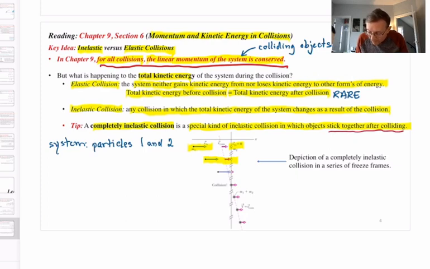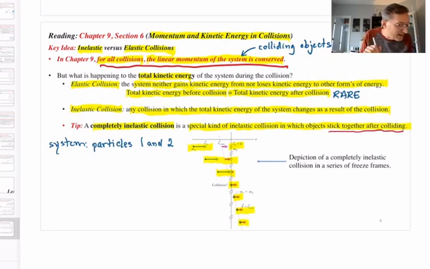Next freeze frame. They're getting closer. Next freeze frame. Bang! They collide. And this is going to be a completely inelastic collision. Maybe there's something sticky. So afterwards, they're drawn as one blob. One blob, and we don't lose any mass. So the total mass is m1 plus m2. And then they move as one blob afterwards with a velocity capital V. That also has to equal the velocity of the center of mass, because there's just one thing now moving.